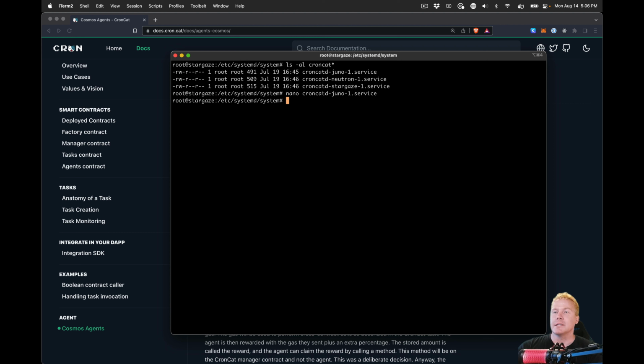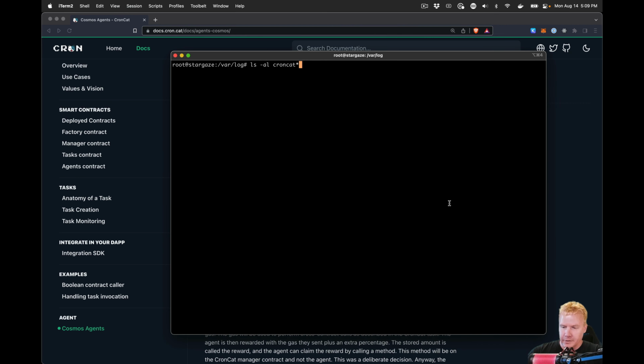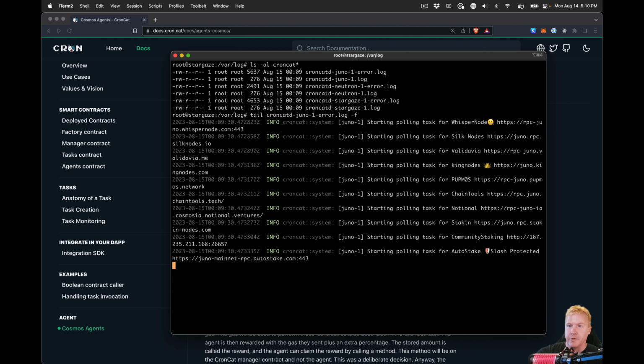So where is that file I was talking about? It's in .croncatd out, but this is where it has the SM for Stargaze mainnet. And I use that for all of these different ones. I take a look at where the logs are, var log. So here we're going to look at all the logs, and you have CronCat error logs. A lot of things are actually going to be put into the error one. If we tail this and follow it, we'll see that this is polling tasks. I actually just restarted the node, which means this is just starting right back up again.